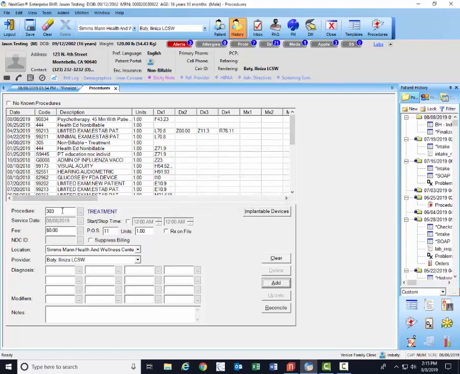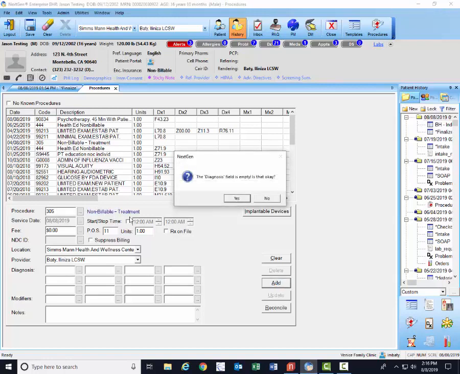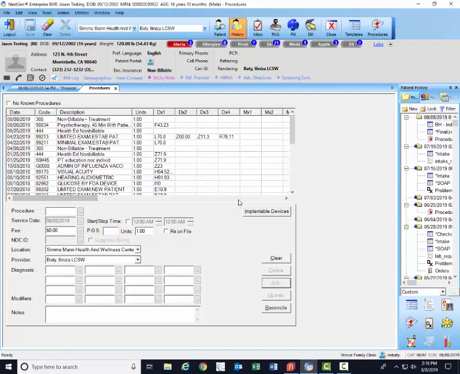If you are a student or an intern or a volunteer, the code is 305. And it will show non-billable treatment. You will say yes. And you can see that you have submitted both codes for today's date.